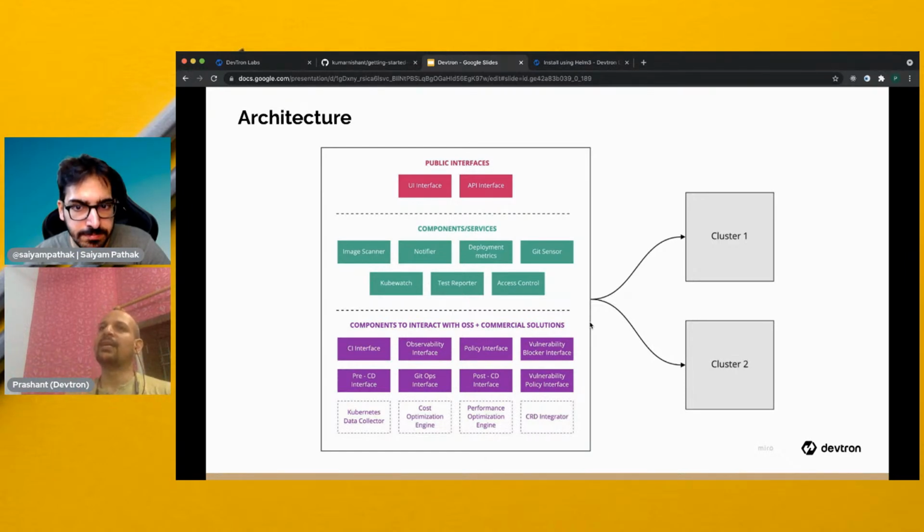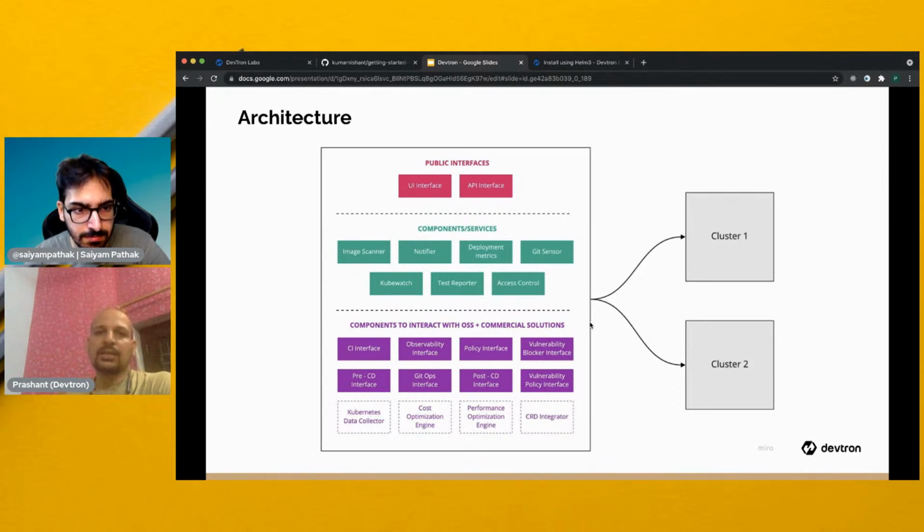So that's the interface portion, wherein we are saying that this system deeply integrates with open source and commercial products. How we prioritize which to interface with is based on popularity. Whichever we look at in the ecosystem and say, okay, these are more popular, we start integrating with them, and over time we'll keep on expanding those integrations.